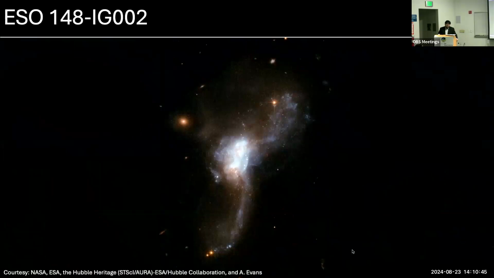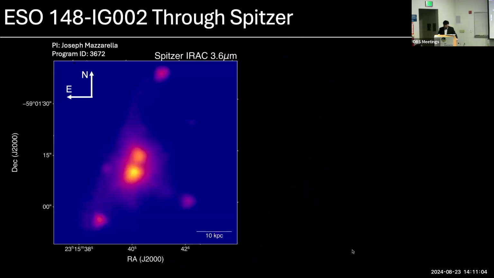And so that brings us to my target. My target is not a famous ULIRG by any stretch. It's an interesting target in the sense that it has two resolvable cores, which are not necessarily present here in the Hubble image, which is in the optical. When looking in the infrared, the first look into this galaxy came from Spitzer, from looking at it through IRAC. You can see clearly here that the two cores are resolvable already, and there is some diffuse structure nearby, but you can't really say much about the morphology of the galaxy.